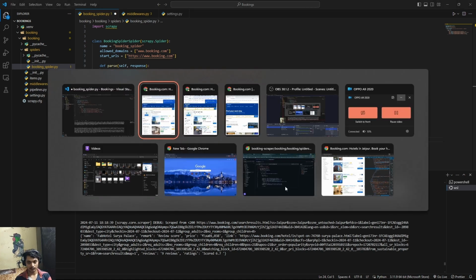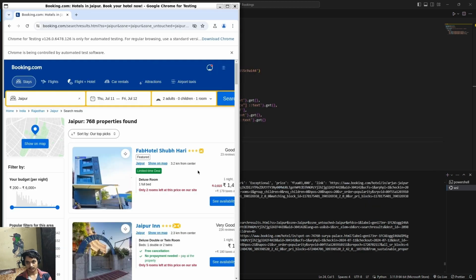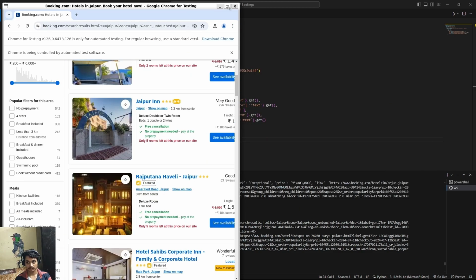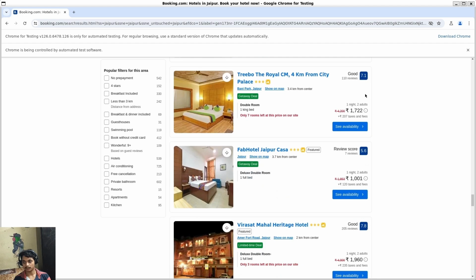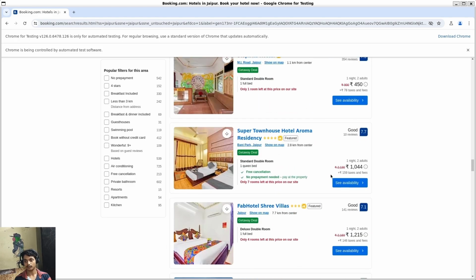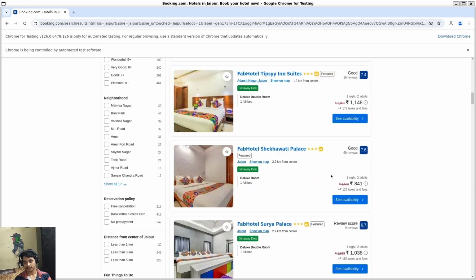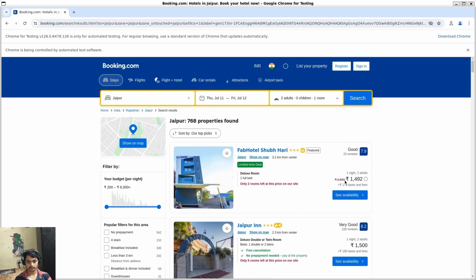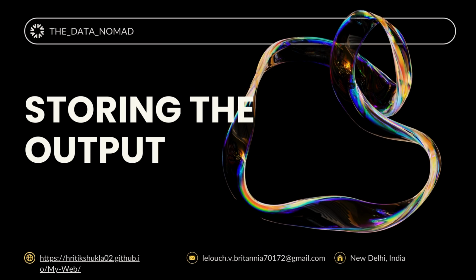And if you scroll a little more on this website, you will notice that some of the hotels do not even have this particular area in their cards. So we're going to take a look at how to deal with this. All right. So that's it for this section.